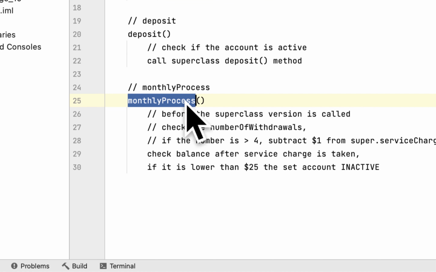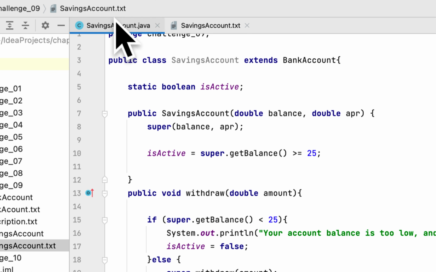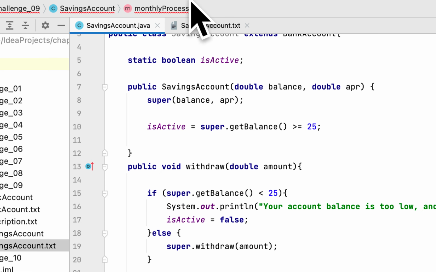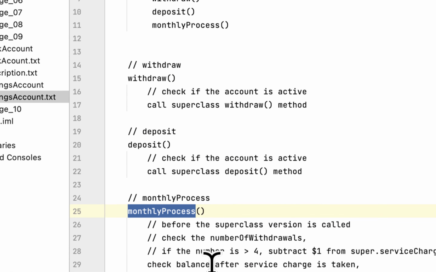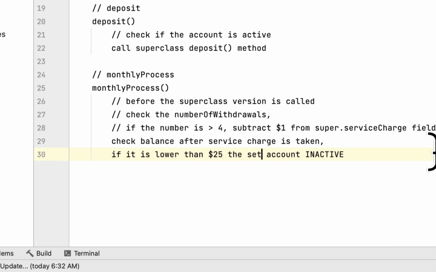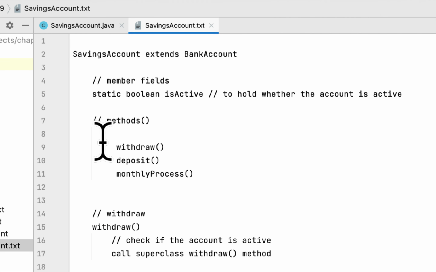And lastly, we create the monthly process method for the savings account. So if we go back to the description, before we call the superclass's version of monthly process, we have to check the number of withdrawals.